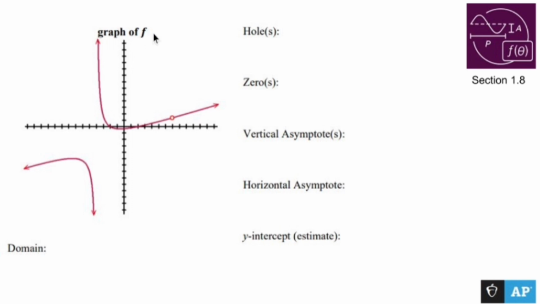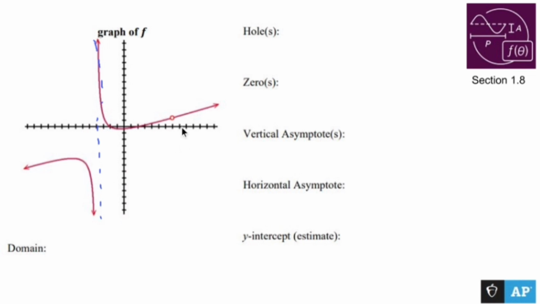Look at this graph of f. It's definitely some type of rational function. We have ourselves what looks to be a slant asymptote. We have ourselves what looks to be a vertical asymptote, probably around 1, 2, 3, 4. So -4 is what I should have said. So dashed line through -4, if I knew how to draw a straight line.